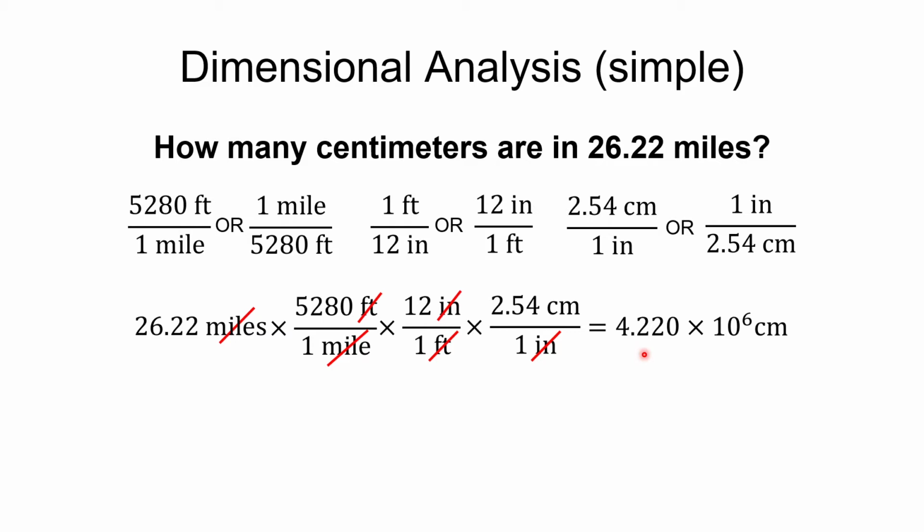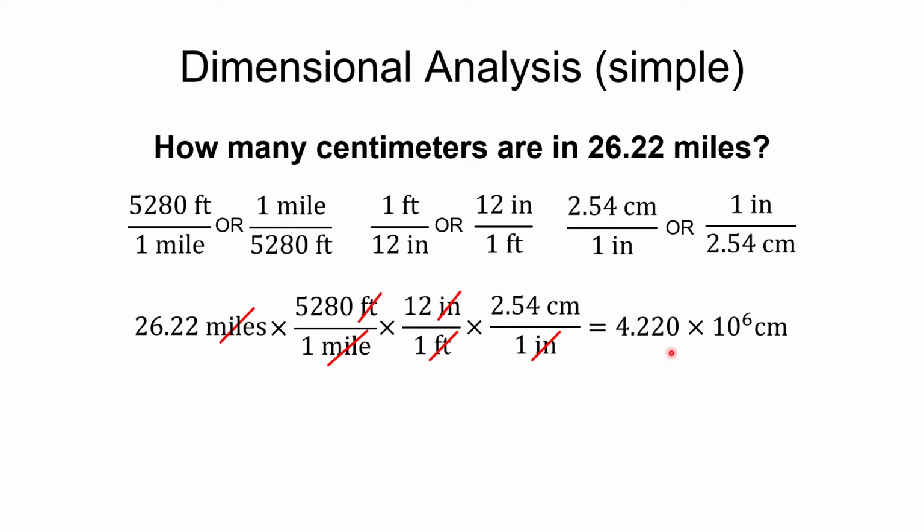So if you happen to run a marathon, you can impress people by telling them how many centimeters you ran. I don't know that it's really that impressive to say in centimeters. It's impressive if you can run a marathon. All right. Next, so this one's a simple problem. The reason I call it simple is that we have 1 unit and we're converting that 1 unit into some other unit. Even if we're taking several steps, this counts as a simple problem.